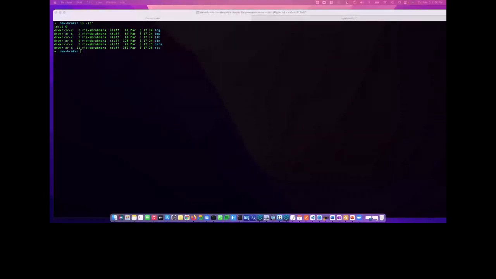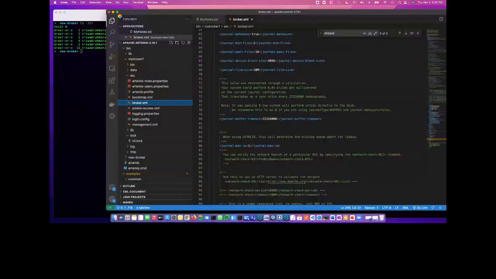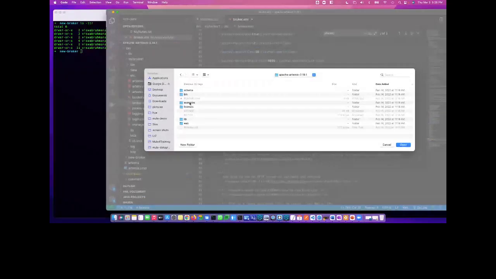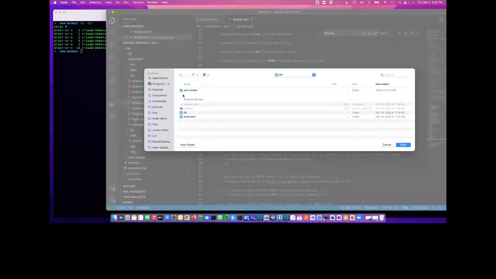So I'm trying to open the folder. Oops, what is that? Okay, so it's in Artemis. We have the broker, which is new broker.